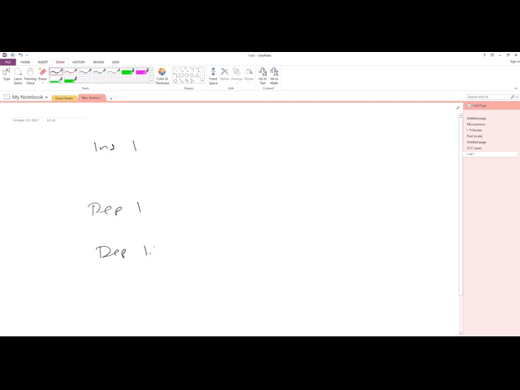It depends on 1, and let's say it's 1.1. So this should be deployed after we have deployed the independent component, and then this should be deployed after we have deployed this dependent component number 1. So this is the sequence in which we should deploy the code and so on.